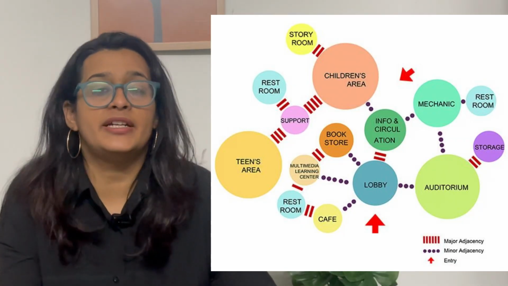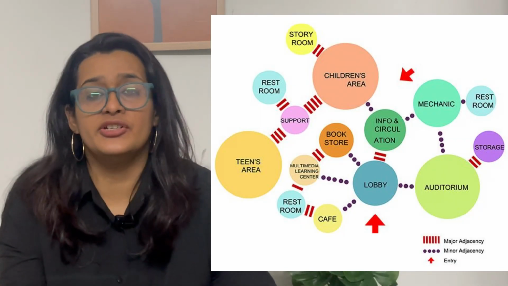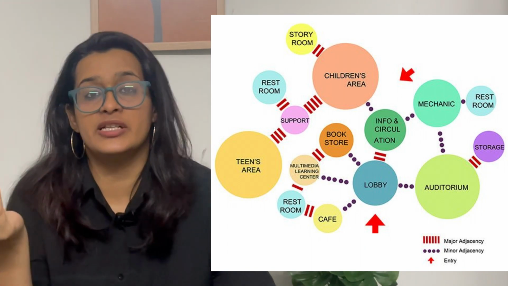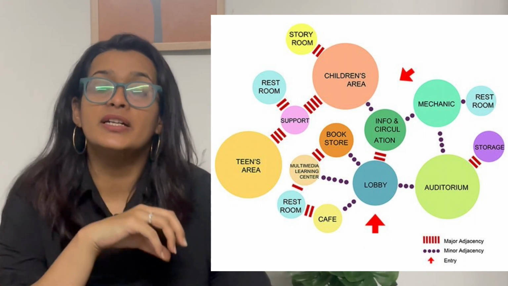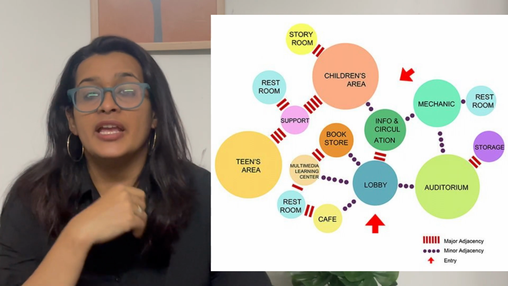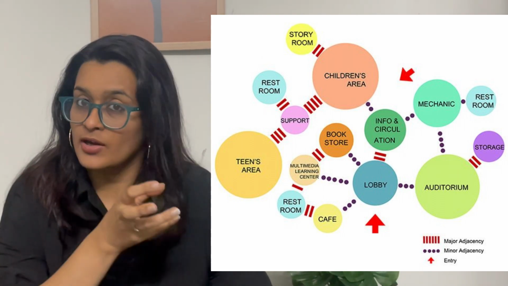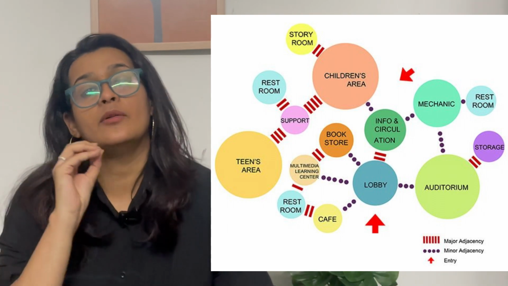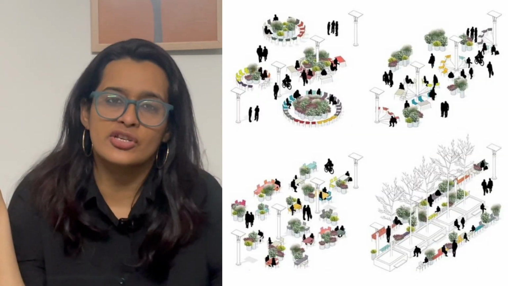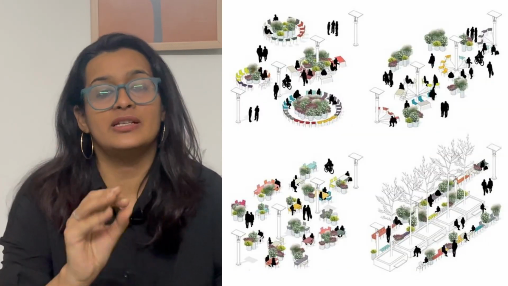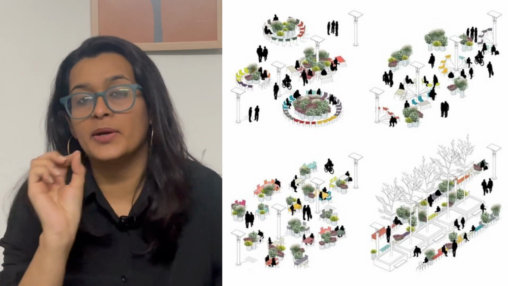When it comes to interiors, say for example you are doing the interiors of a school, say for example you are designing a library, you need to understand what are the different zones in which your area is located. You need to mark, you need to color code them, and you need to understand through diagrams and through small sketches wherein you can understand what is the existing character of that particular site.